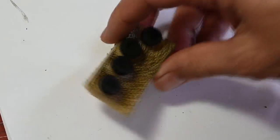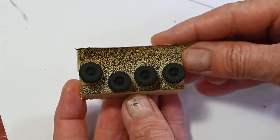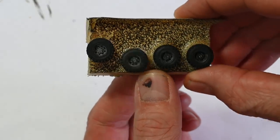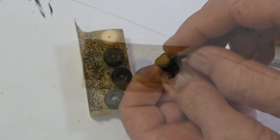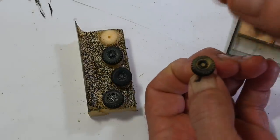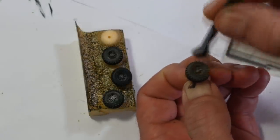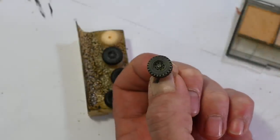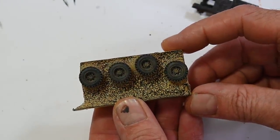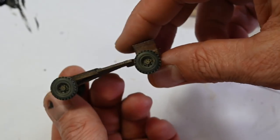Next, the wheels. So I start out with a couple of coats of black. Then I hit the rims with a really thin coat of gunmetal. And finishing them with the weathering powder as well. Then once they were fixed with some matte clear, I can glue them onto the chassis.